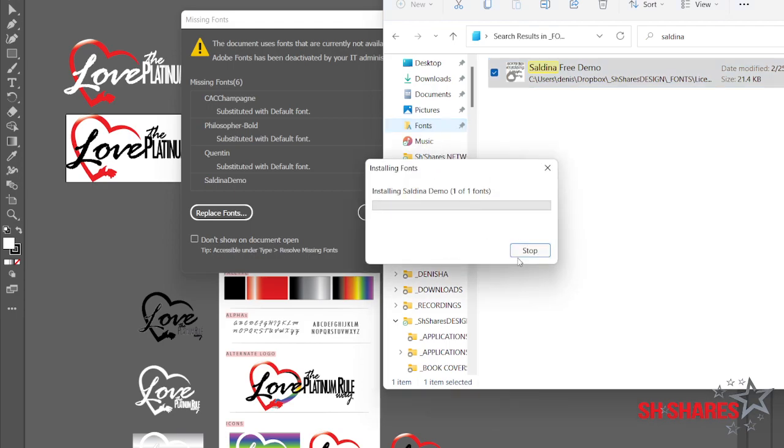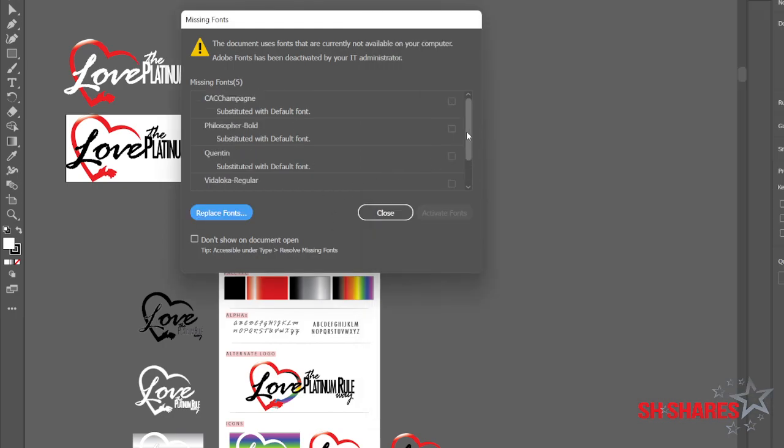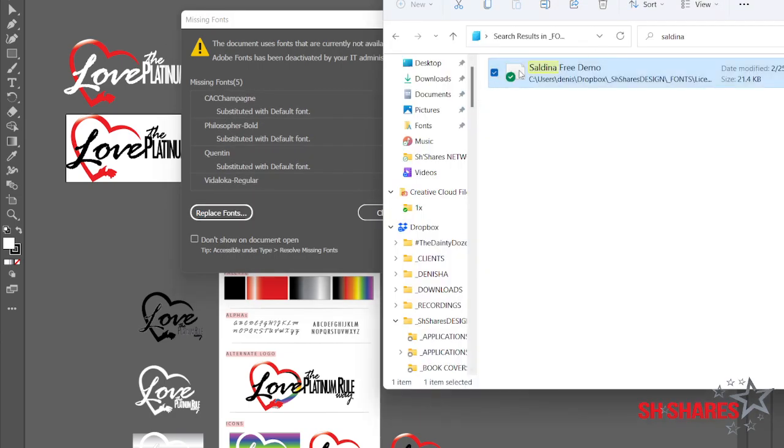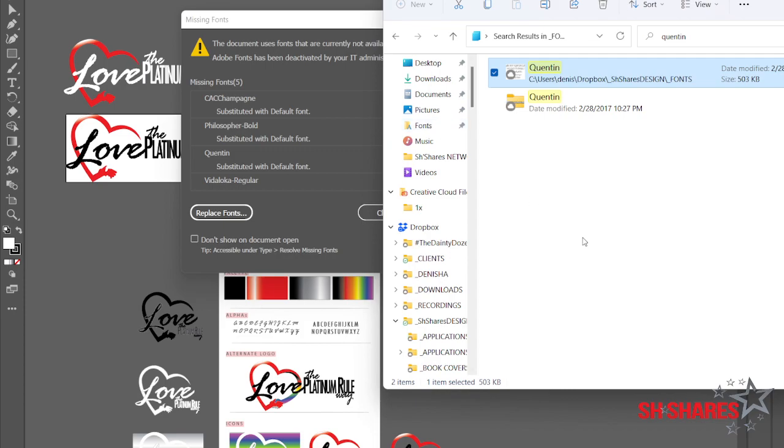So if you just look and repeat this process as many times as you need to, especially when you're changing systems. When you're changing systems, if you're a designer, 9 times out of 10, you already know how to do this. But if not, if you're changing systems, or even if you're just working on some new files and you come across the fact that you can install fonts, you want to play around with it, this is the process for doing it, okay?